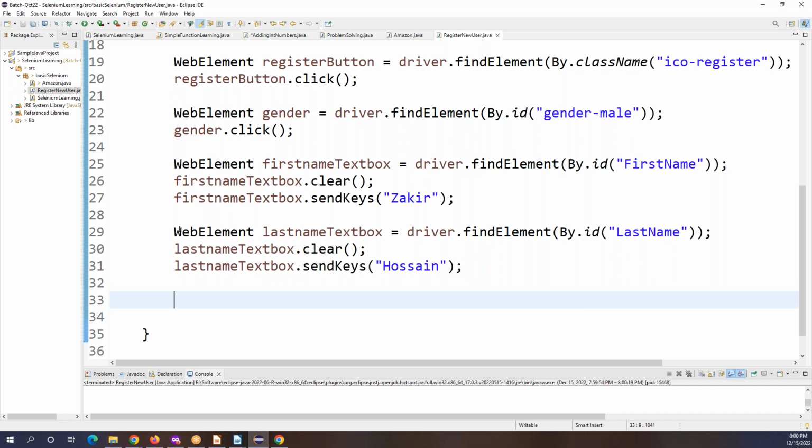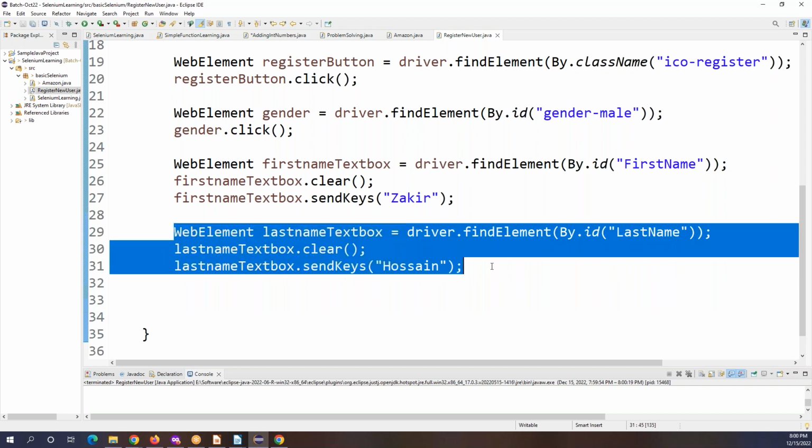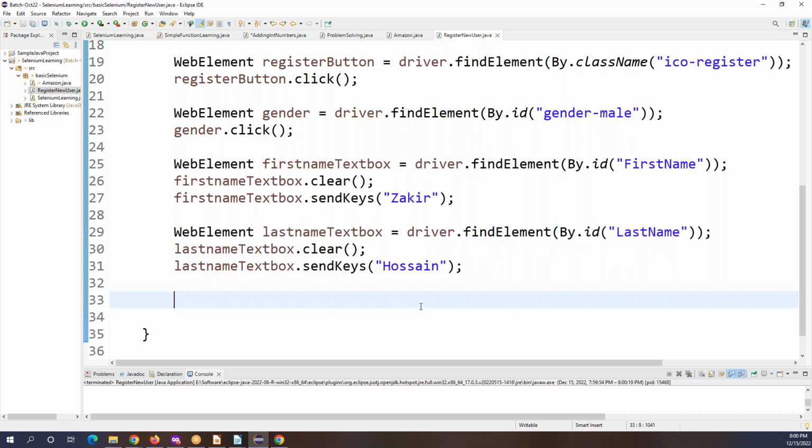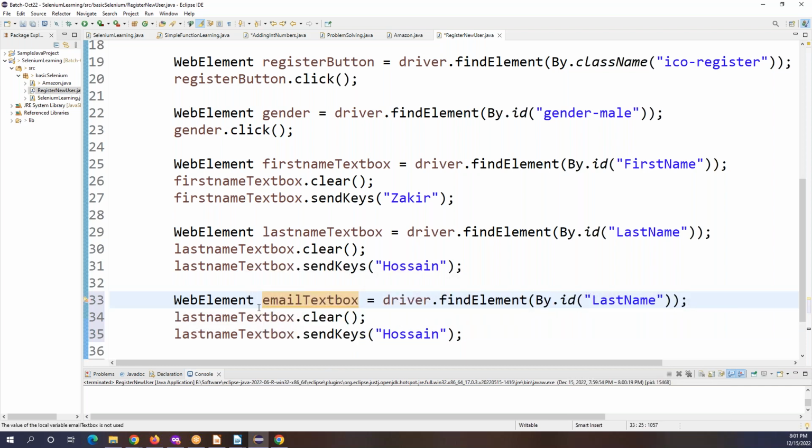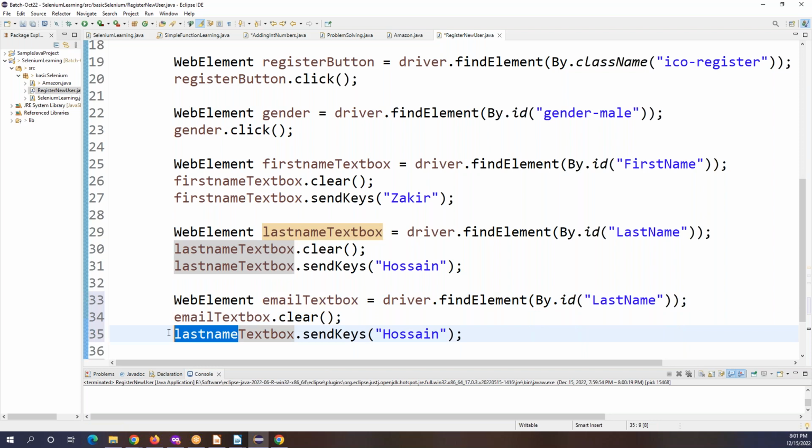The simplest way is I will just copy and paste. This is an email text box. And the ID will be different, but let me do that email here.